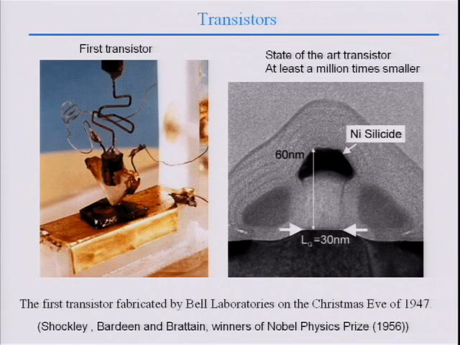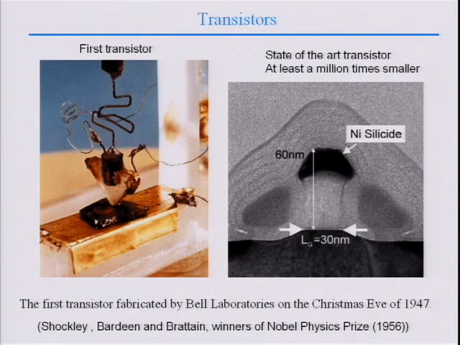The first transistor is really, really big. So you can just use your hands to catch it. So over so many decades, people keep pushing down the size of transistors. Nowadays, the state-of-the-art transistor fabricated by Intel has a gate length around 30 nanometers or below. And all the important length scales right here, like the gate dielectric thickness, a couple nanometers, and the source and drain contacts, all get very, very small.